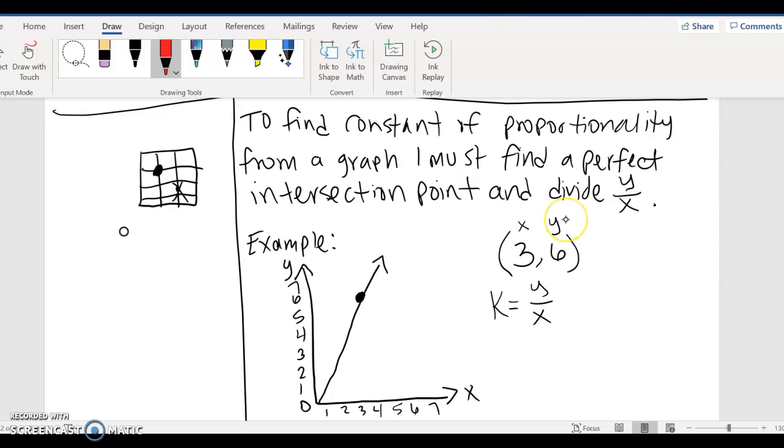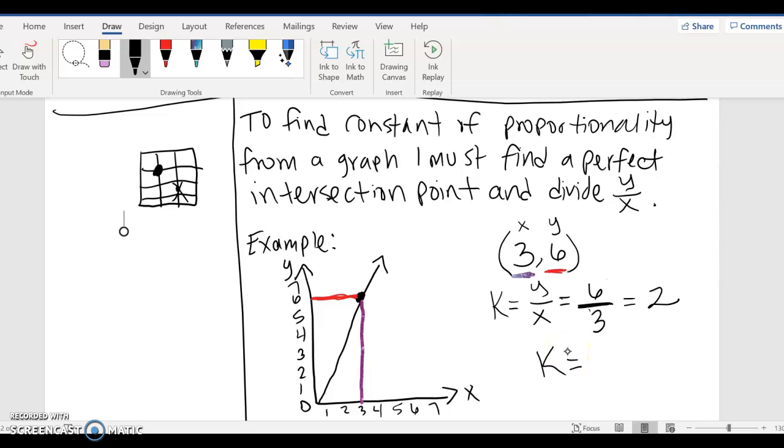Okay, you can tell from here using the ordered pair, or we can look at the graph. This point is touching the y-axis at 6. And then our x value, again, from the ordered pair is 3. Or you can draw your line straight down and see that it's touching the x-axis at 3. Again, our fraction line is just a division sign. So this means 6 divided by 3, which is 2. So we would say our constant of proportionality for this graph is 2.